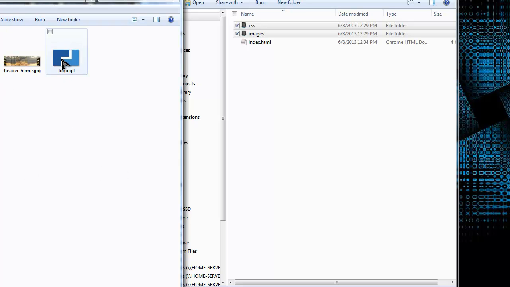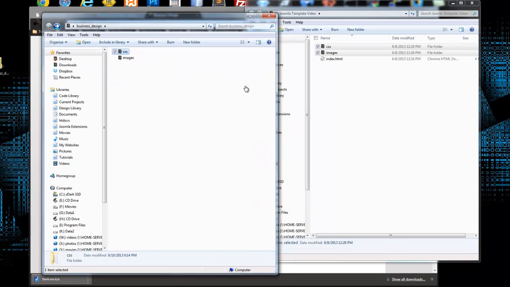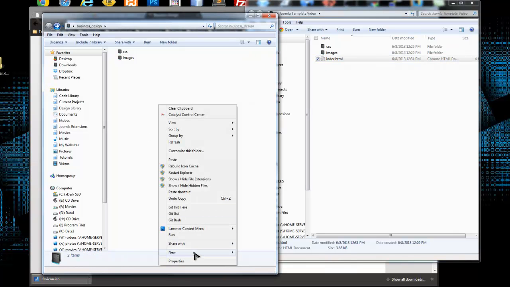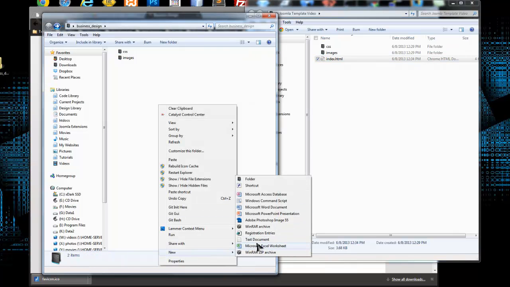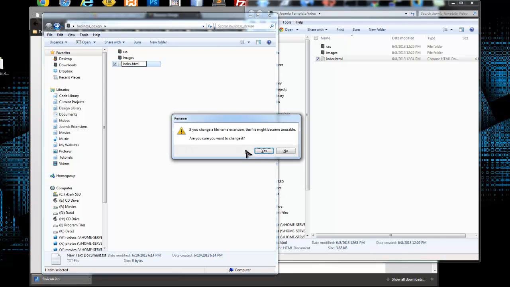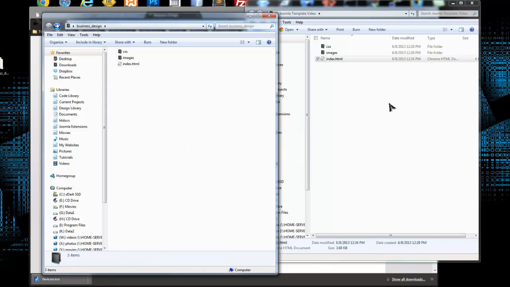So the images, we just have the logo, the big image, and then the background image, and we have one CSS file. So it's a very minimal template. We're going to add an index.html, but it's not going to be the one with all this content. It's just pretty much going to be a blank file, just so people can't access the template directly through the browser. So if we have an index.html file, it stops them from doing that.